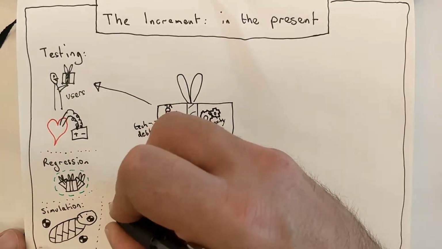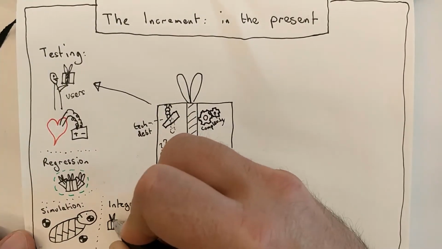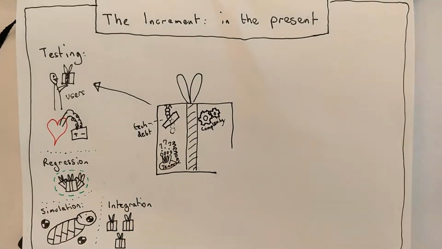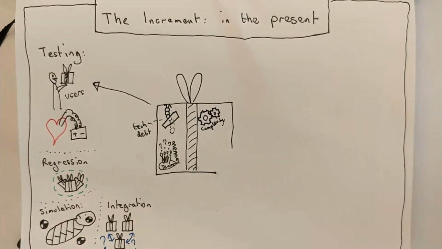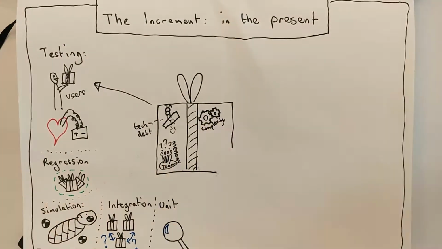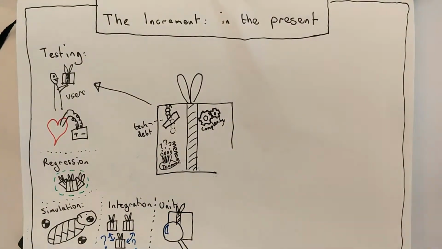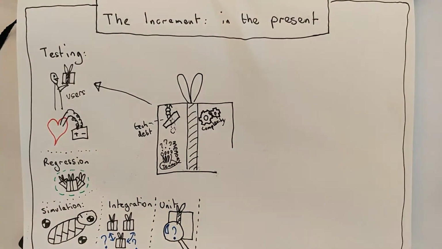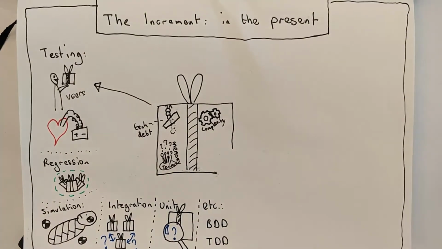integration testing. Are all the parts of the increment working together as expected? Unit testing. Are all the internal workings of the increment still the same? Etc., etc., etc. Scrum takes a lot of testing, often as the first thing you do. Look up the complementary practices of test-driven development and behavior-driven development.